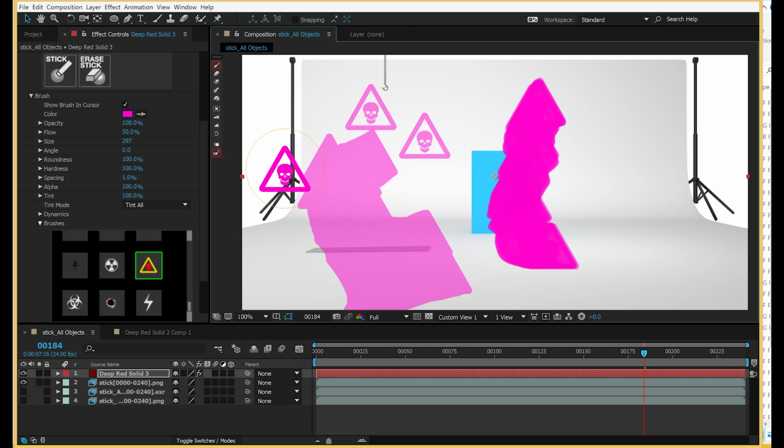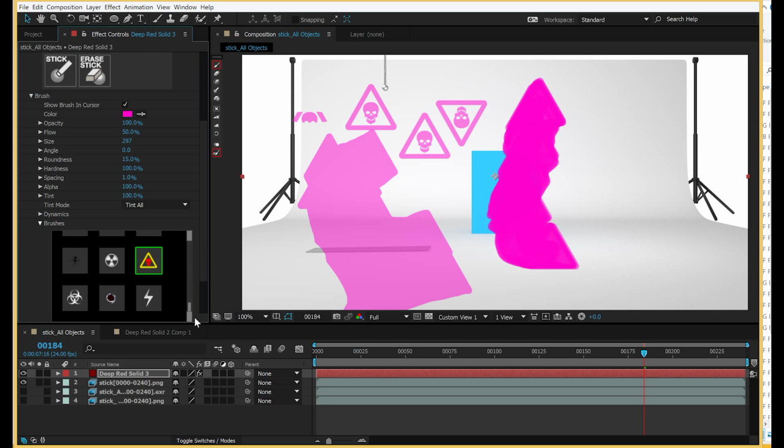Then you have your brush size, that's obvious. Brush angle, that's whether it's upside down or right side up. I'll set that back. Roundness is how much you're cropping. This is probably more useful for your default circular brush anyway. Hardness, this is how much of a feather you have on there. So, got the edges a little bit feathered there.